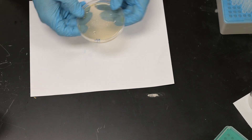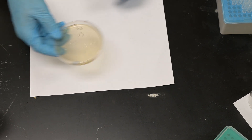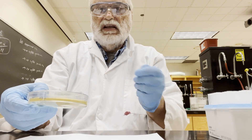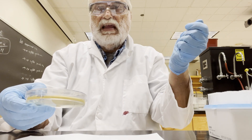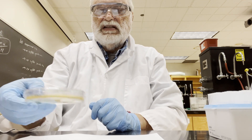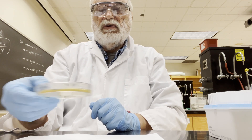The nice advantage is that if you use the technique you might have used in microbiology, you used a hockey stick — you might have put that in alcohol, then flamed it, had to cool it down, and then done this. To me, this technique seems a little bit easier and more straightforward.